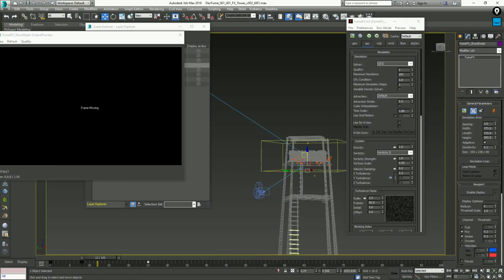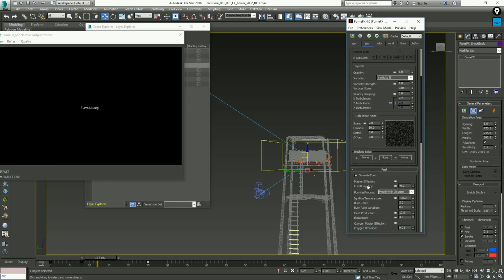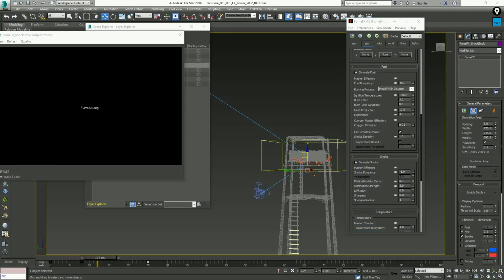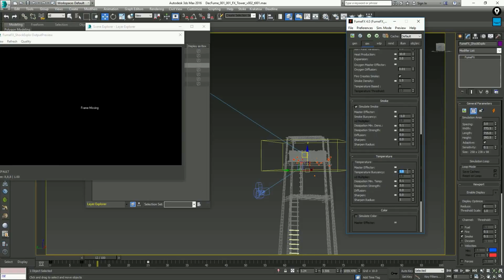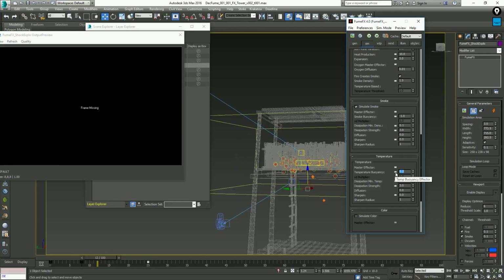Oh, that's another thing that I thought about: with this guy, I might actually make my temperature buoyancy a little lower. Okay, so temperature buoyancy, I'm gonna say that's a 0.2, and that means it's not really gonna roll up very high. It's gonna stay relatively the same. So there's gonna be a little bit of raising up, and that's all. So that's the other thing I wanted, because I can't easily control that.